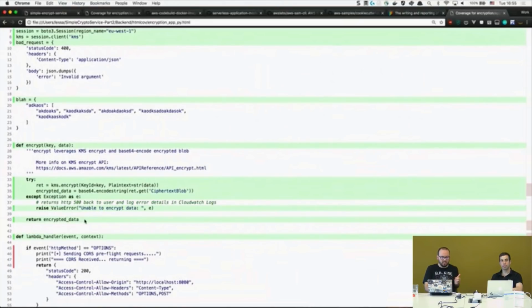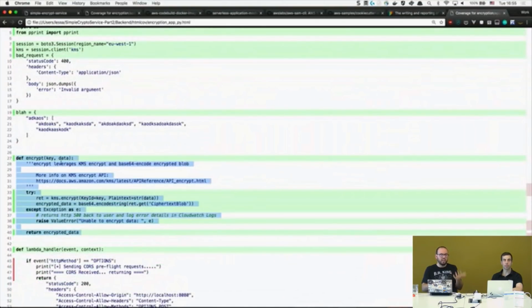What's important for us is that we wanted to cover the encrypt. Accidentally, we covered other pieces, which is what we expected. We wanted to go through all of the code, all of the initialization, and then look at the function itself, which has our business logic. If encrypt doesn't work, then everything else is not going to work. Got you. And now that you know what you cover, let's say we cover 100%, right? What would be your next step? How would you put that into your workflow as a developer?